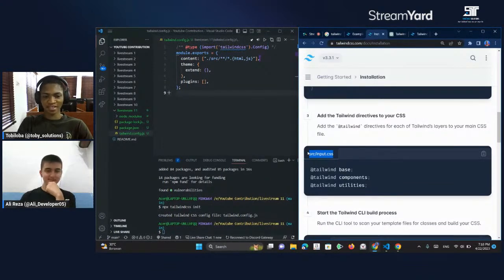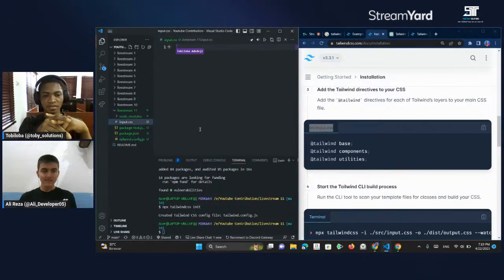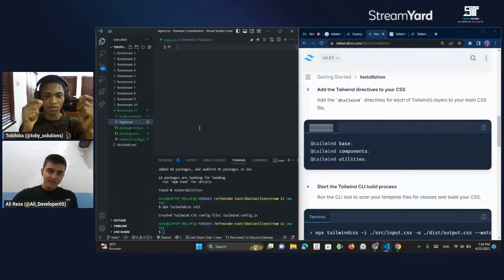Let me just go ahead and create a CSS file. Let me call it input.css to follow the documentation. Notice that this CSS file name is customizable to whatever I want, because the reason we are installing all these dependencies is that Tailwind is going to work with the utility names that we use in our HTML. We are going to write them inline as Ali has shown you. So our Tailwind dependencies would work with those utility names.